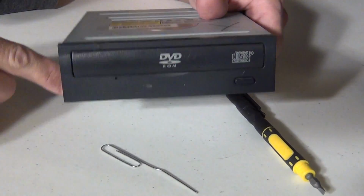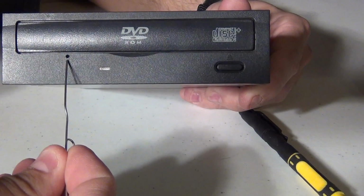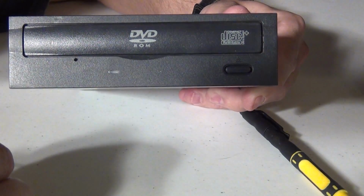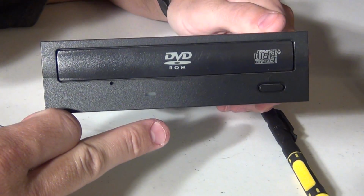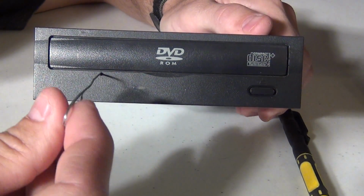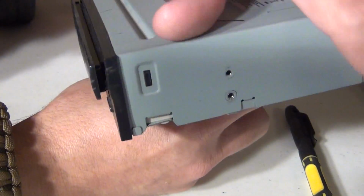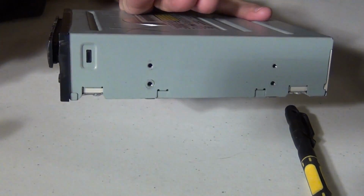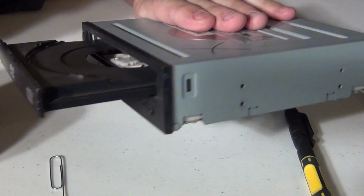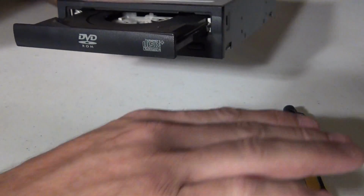So what we want to do to start the process is take this paper clip, and on these drives you see right here there's a small hole. What this hole is for is, for lack of a better term, an emergency door open hole, I guess you could call it. So we're going to insert the paper clip into the hole and push. Now you notice that kind of opened up the drive a little bit. That gives us access to grab this tray and pull it out. Okay, now you don't have to pull it out too far, just a little bit. We can set the paper clip aside.